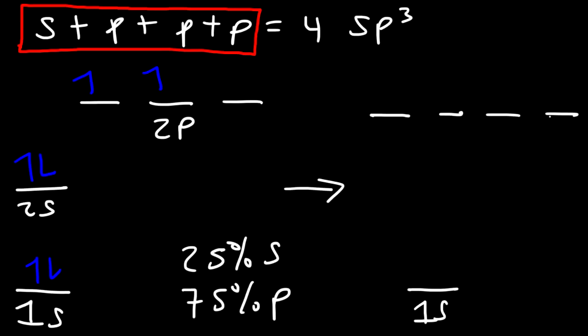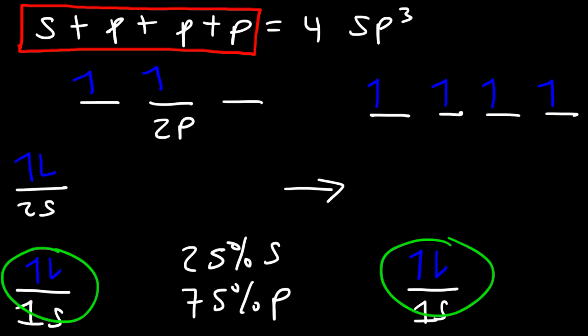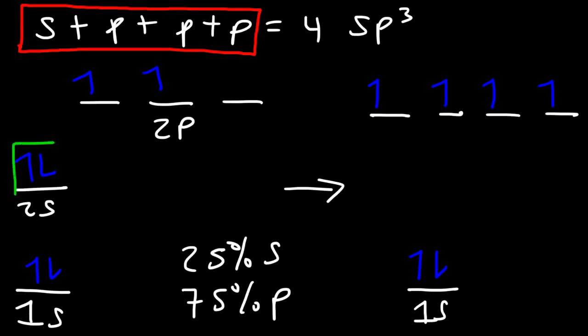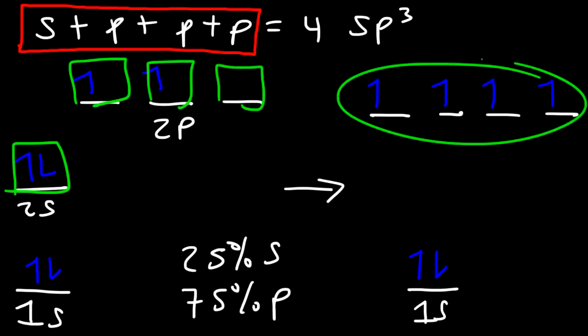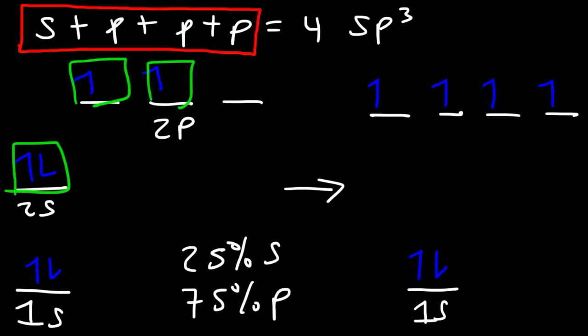So we get 4 hybrid orbitals. These are known as degenerate orbitals because they have the same energy level. As a result, we're going to place all 4 electrons equally among those 4 orbitals of equal energy. So the 1s level is unhybridized, it was unaffected. But these 4 atomic orbitals were hybridized into these 4 sp3 hybrid orbitals. And hybridization is basically mixing.